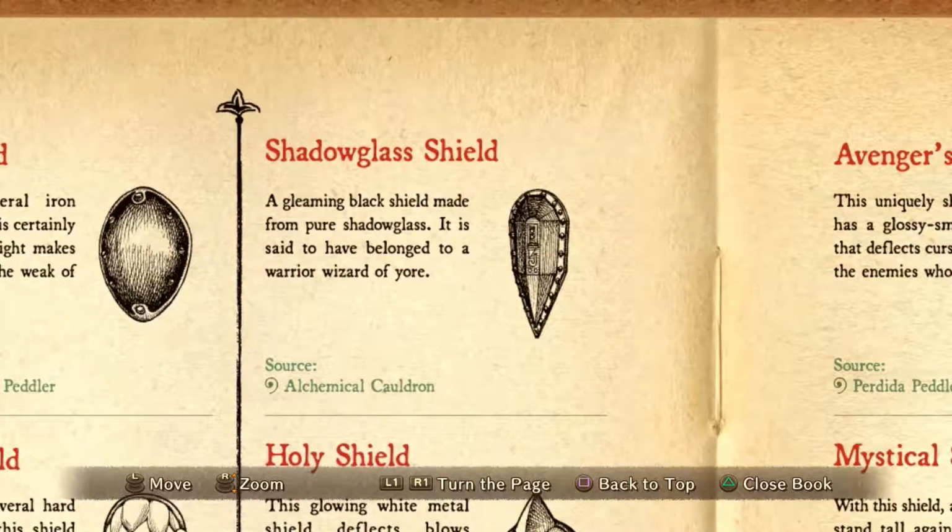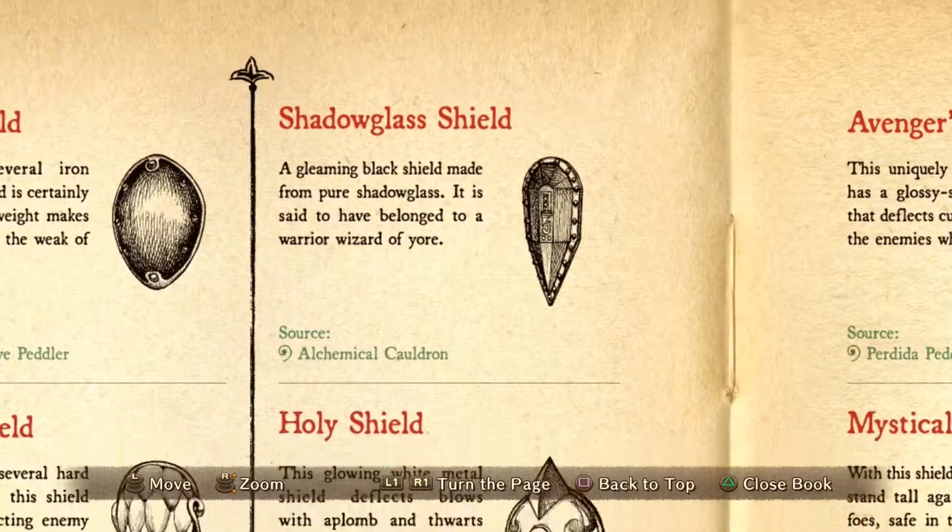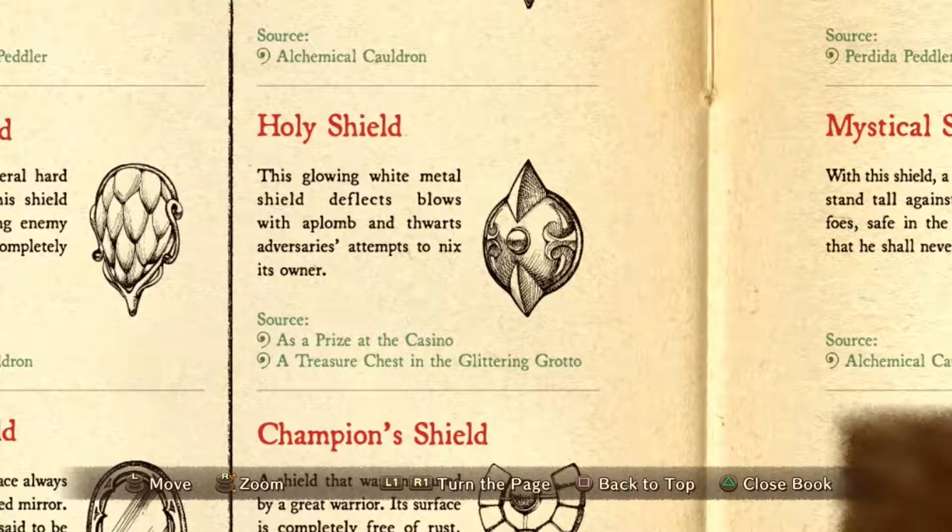Shadowglass Shield. A gleaming black shield made from pure shadowglass. Said to belong to a warrior wizard of yore. Alchemical Cauldron. Holy Shield. The glowing white metal shield deflects blows with aplomb and thwarts adversaries' attempts to nix its owner.